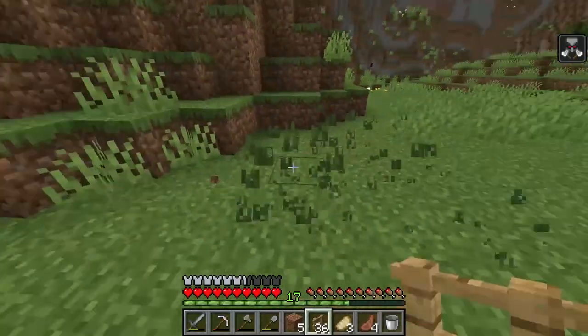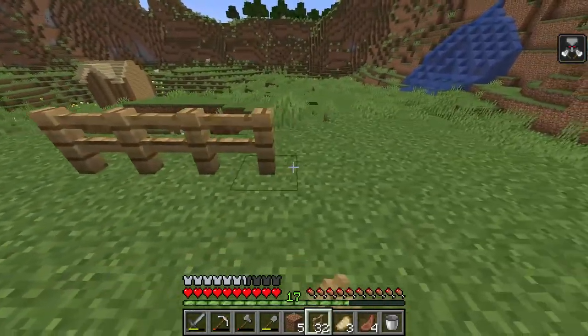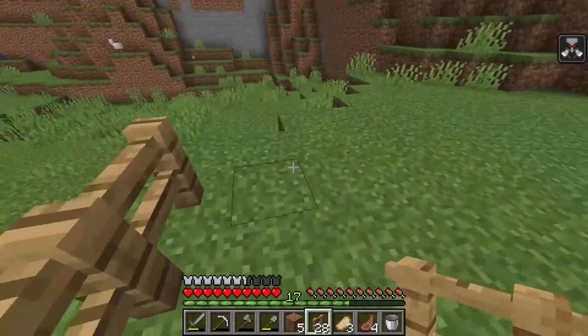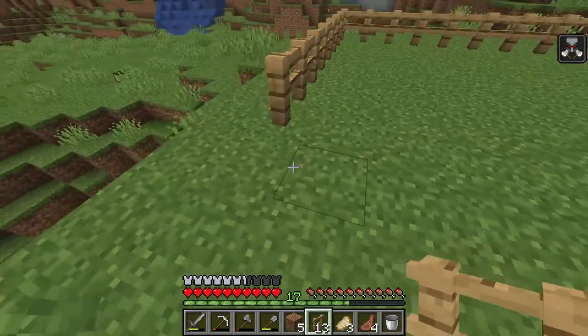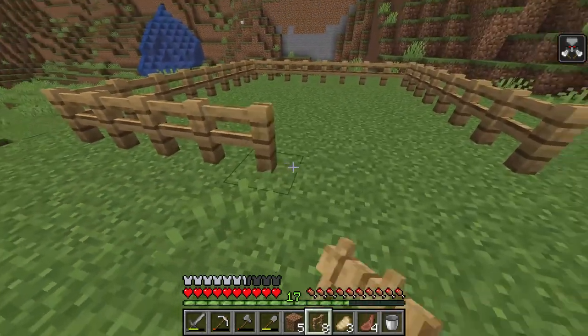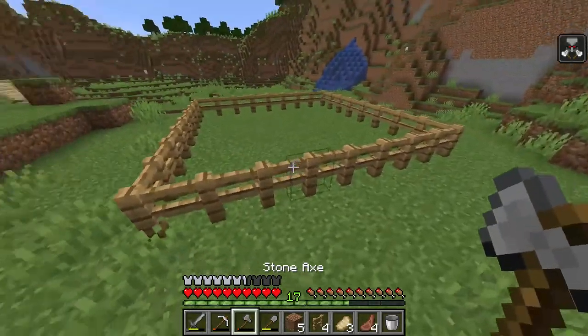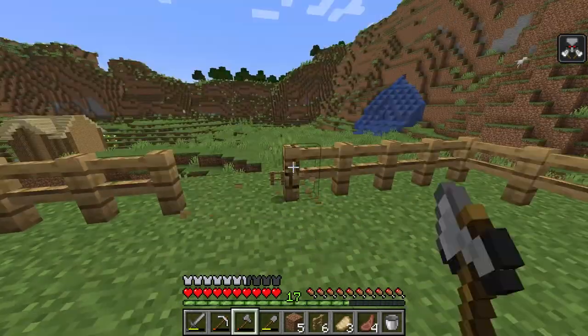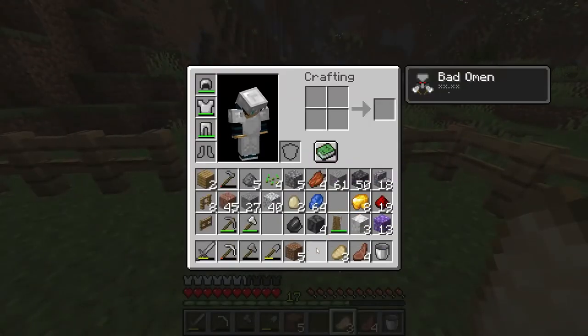We also gotta reserve an area for the villagers when we set up a trading hall, which will be in a while. I mean, is that gonna work? Yeah, I mean, that's pretty accurate. So yeah, we're gonna make this and then we're gonna end the video. So I need those.